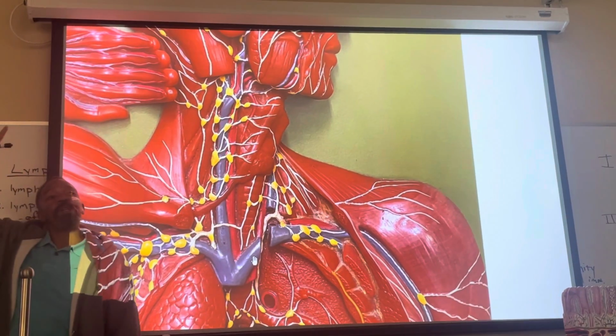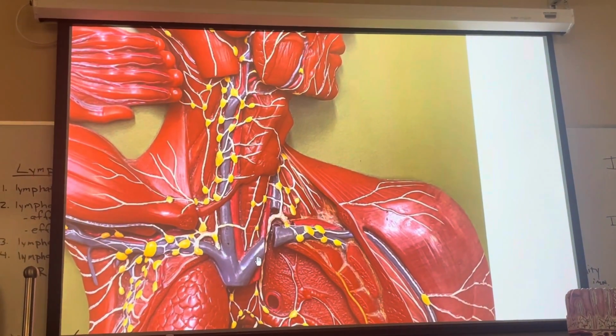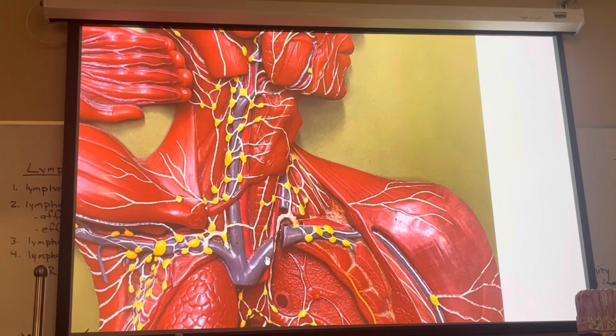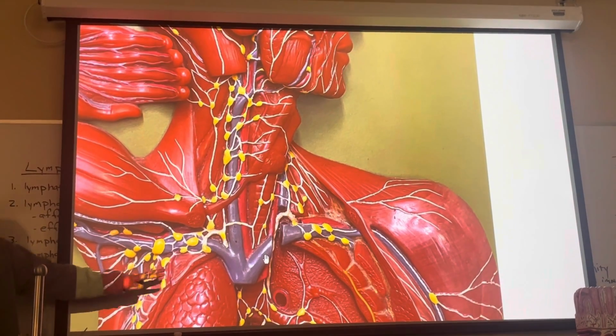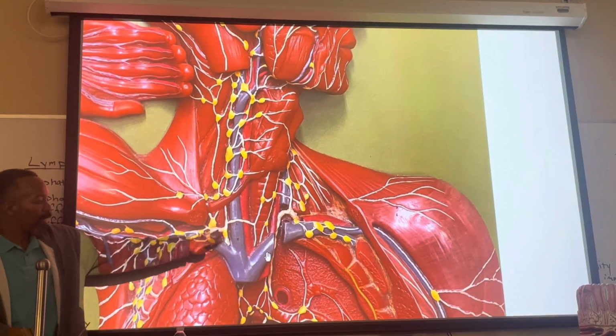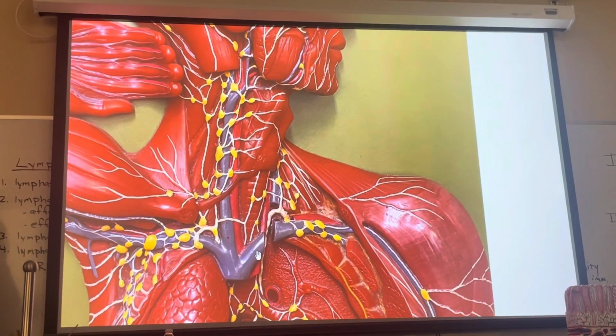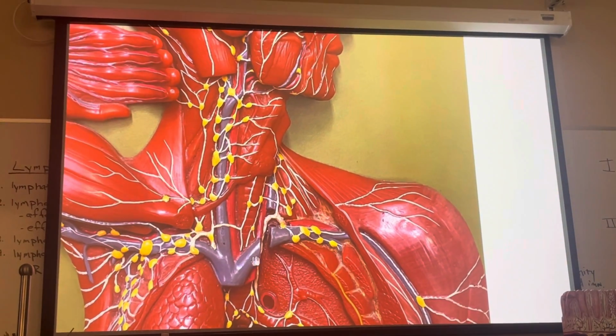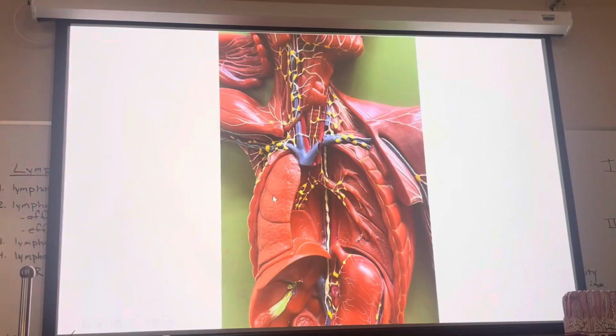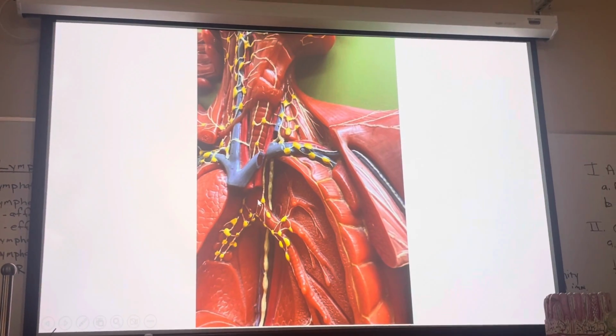I got one more trunk I show. I don't tag or show the right bronchomediastinal. The right bronchomediastinal is under here, but there's a lot going on, so I don't like doing that one. But the left bronchomediastinal, they do a really good job on the model of showing that to you.